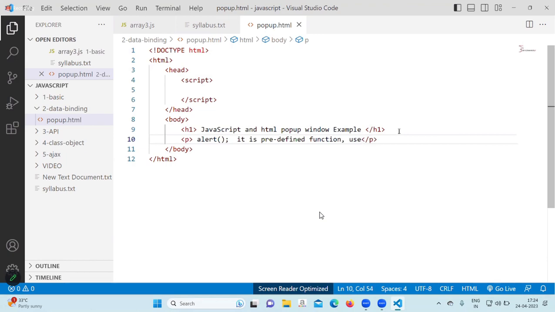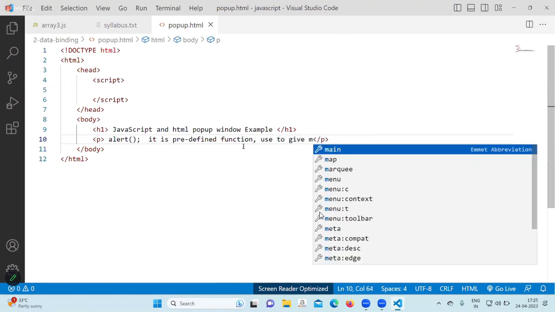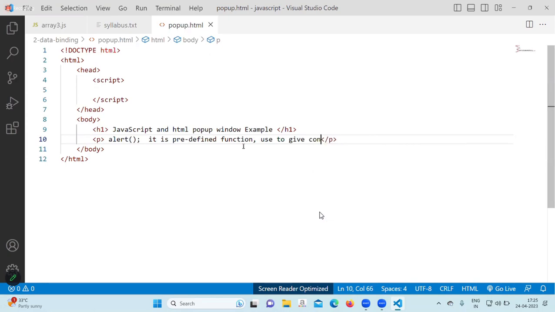used to give a confirmation message to the user.